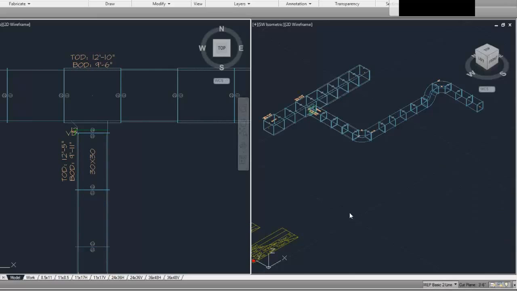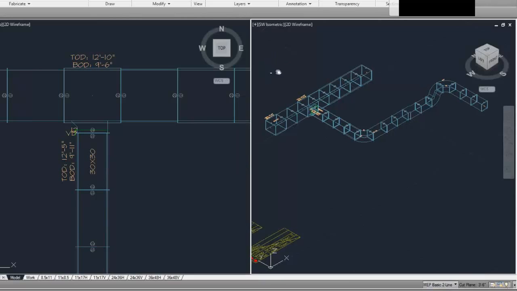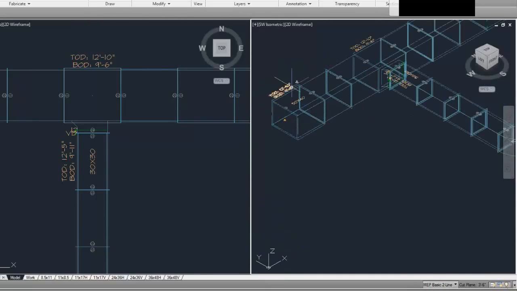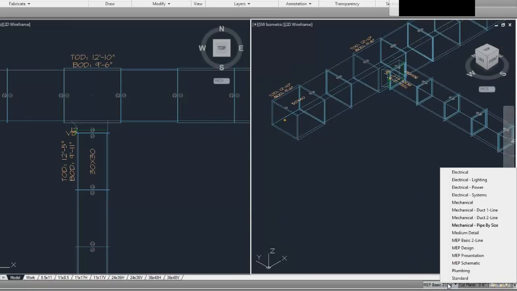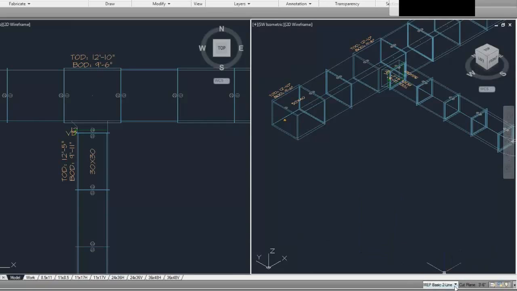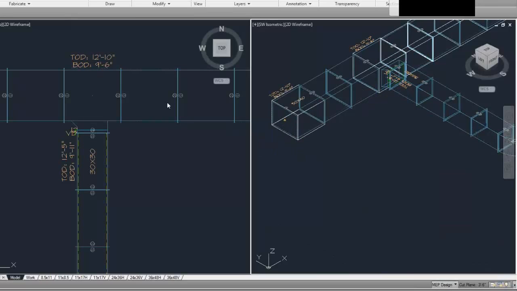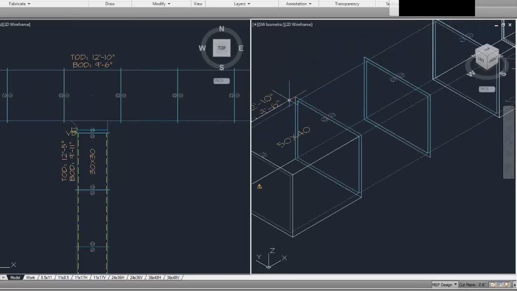So if you remember just a few moments ago, I said changing the layer of your insulation is not the way to really handle it inside of AutoCAD MEP, because you really shouldn't be turning your displays on and off based on your layers. You should instead be using your display themes. So here, if I'm in MEP design, I can see that my insulation is on that layer here.